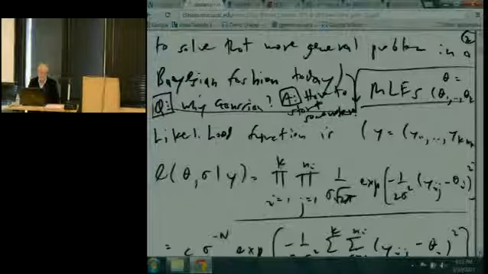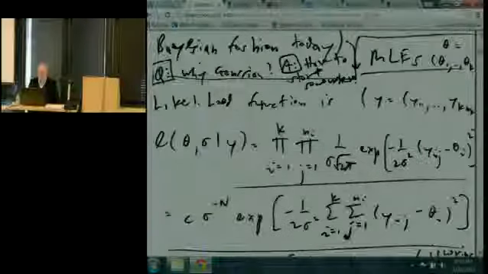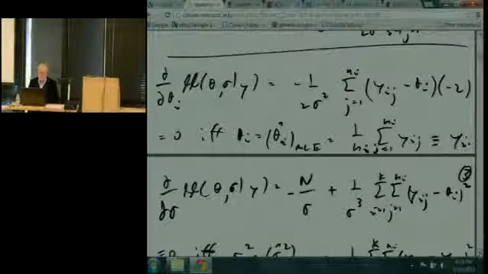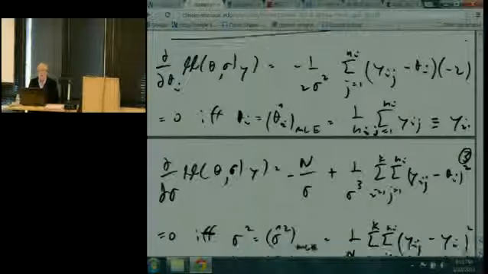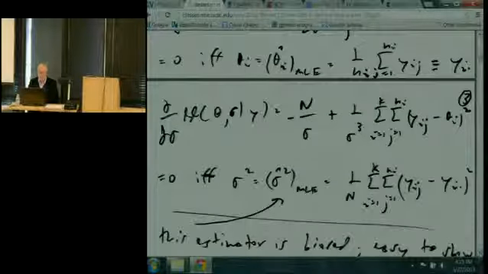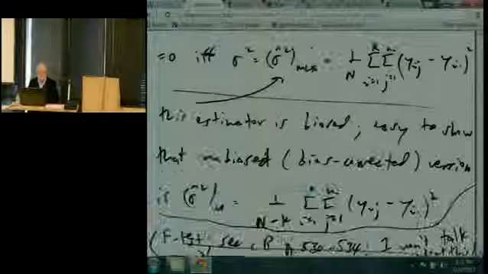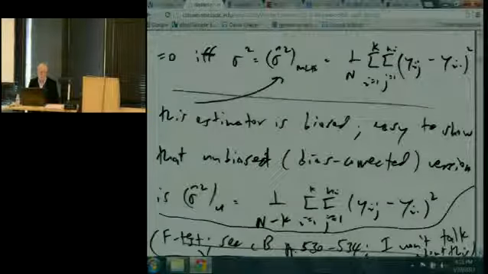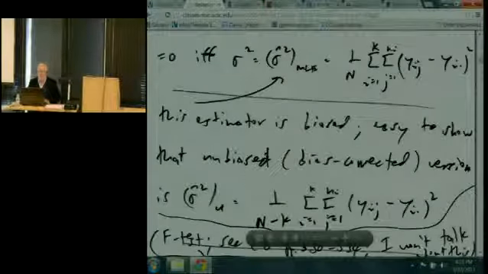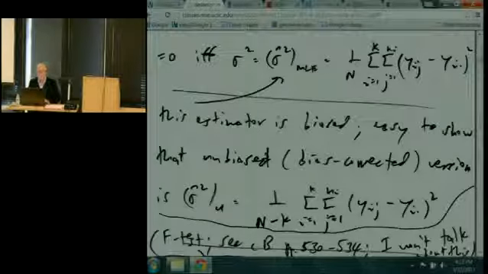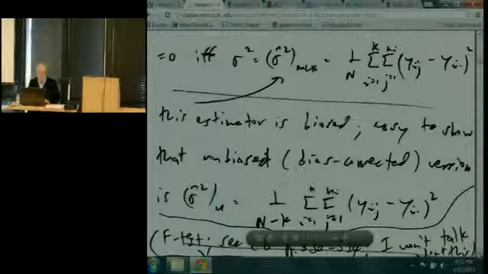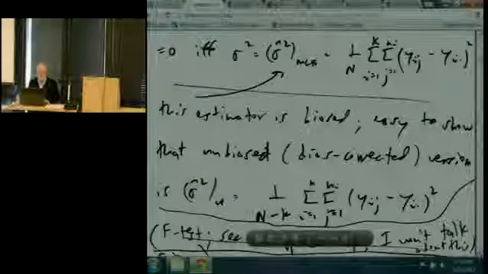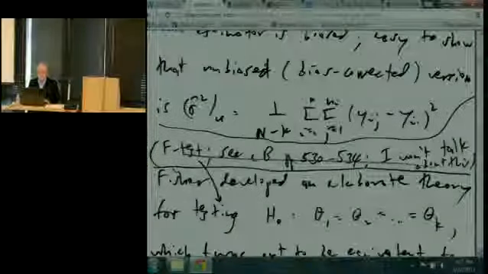You can work through it, and the maximum likelihood estimates are just what you'd expect. The maximum likelihood estimate of the mean in group i is the sample mean in group i. Why not, right? And you can get a maximum likelihood estimate of the overall pooled variance, as it's called, and it involves this 1 over N thing, where capital N is the total number of data values. That's biased, and you can show without much trouble that if you divide by N minus k instead of by N, you get an unbiased version.